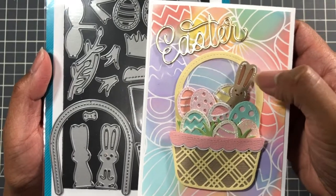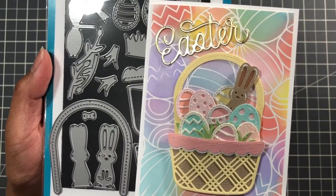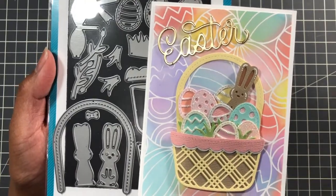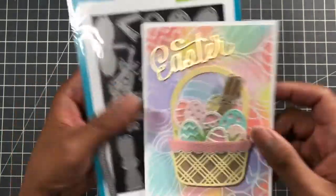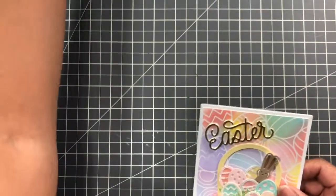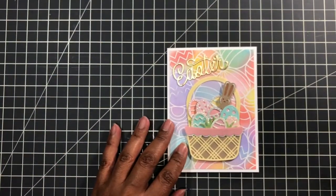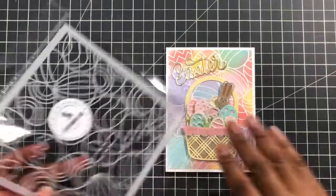So I could go a darker chocolate, but when I went too dark, it was clashing too much against everything else. That was like this kind of a pastel color, even though I have all of this bright stuff going on. So let me show you what I created the background with.